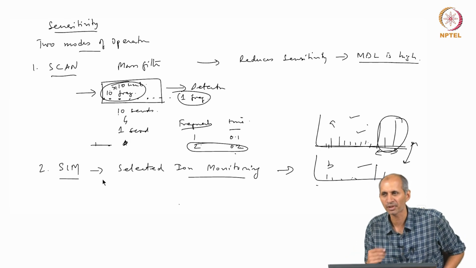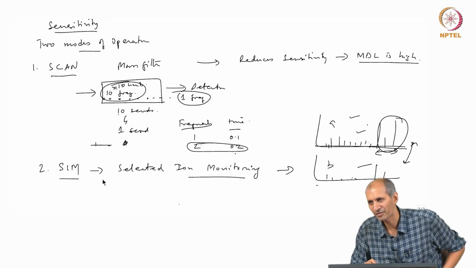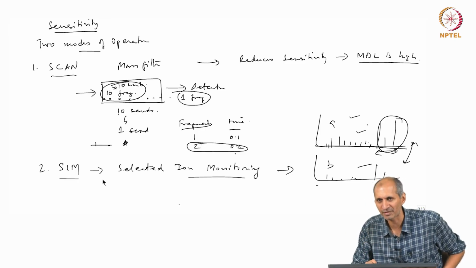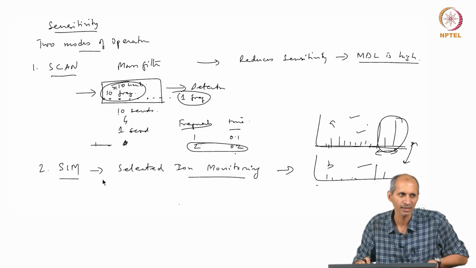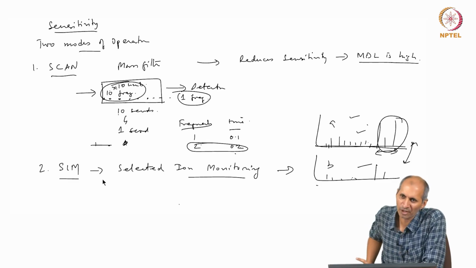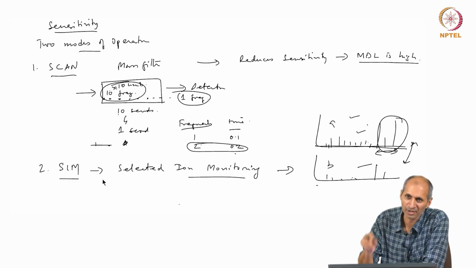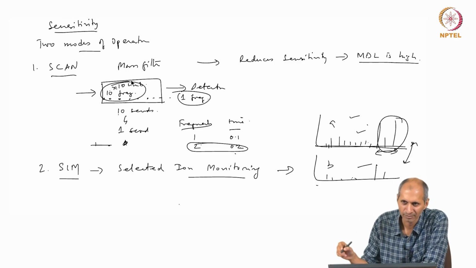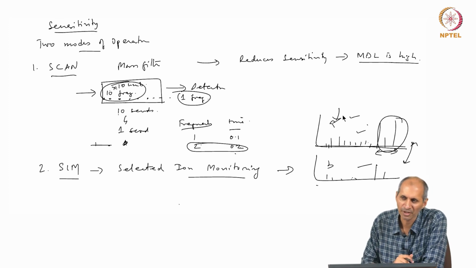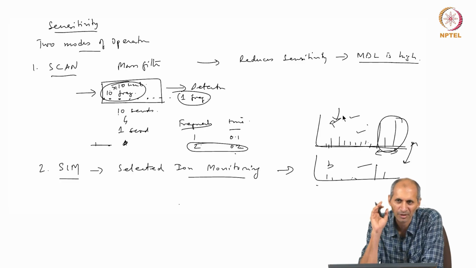SIM is not used for identification. SIM is used for increasing sensitivity, which means it is used for quantification only, which means by this time you should be absolutely clear that the retention time and the compound that are coming at that particular time in your sample is what you think it is. So you have to do a scan to ensure that this is this compound. When you are doing calibration and all that, you are establishing retention time and the identity of a particular compound.